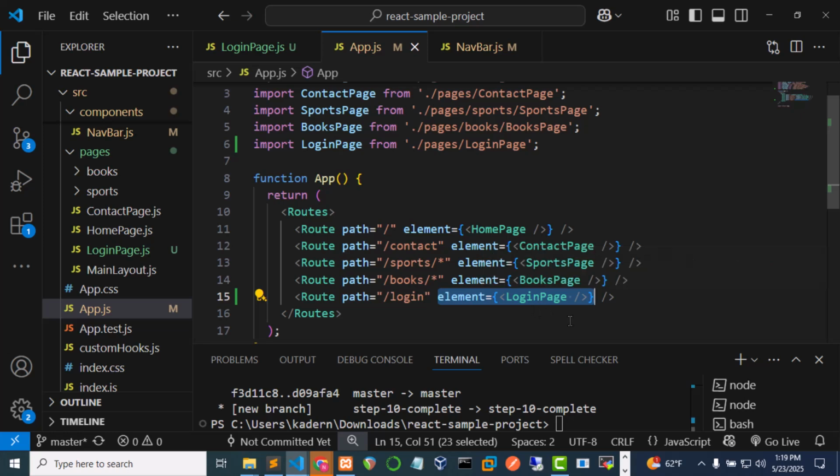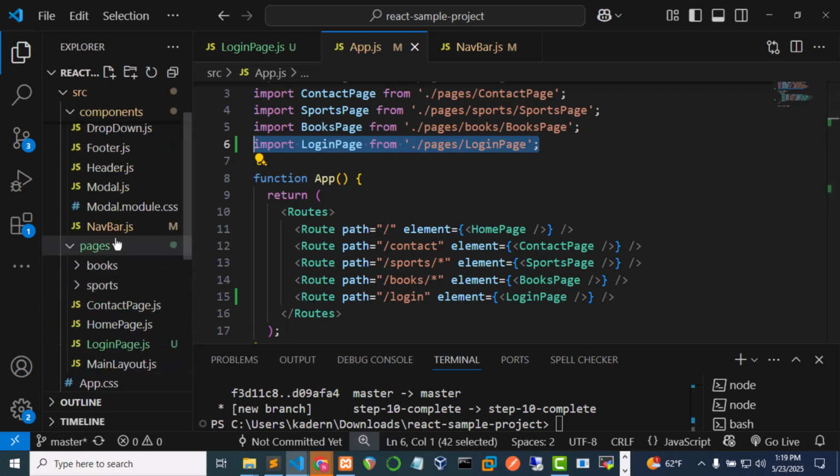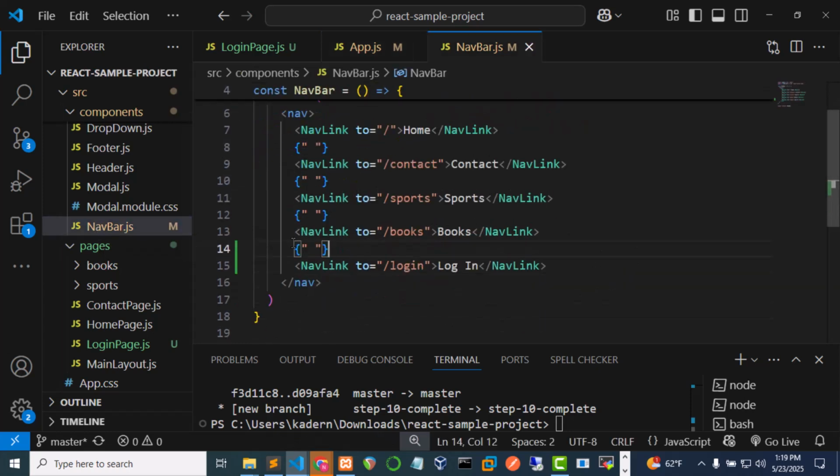Okay, so set that route up. You also need to import it, so make sure you don't forget to import it, otherwise you'll get an error. And then the last thing that we're going to do is update our nav bar so that somebody can see a link to get to the login page. So once you're done updating app.js, go on over to the nav bar component, which is in the components folder. What I've done here is I just added a space. This is real ugly, but I'm not really concerned about the appearance right now. We can bootstrap it later or use AI to make some really nice style sheets.